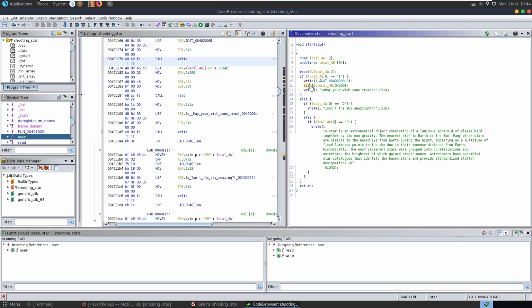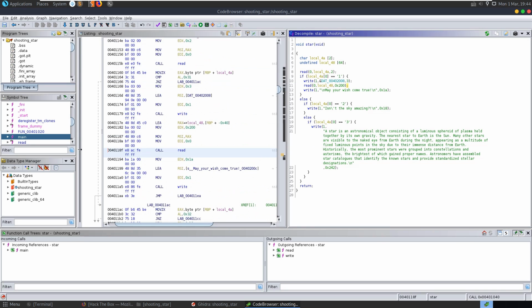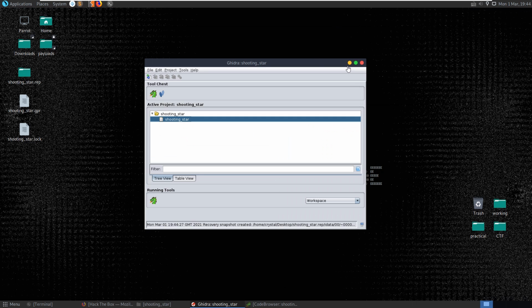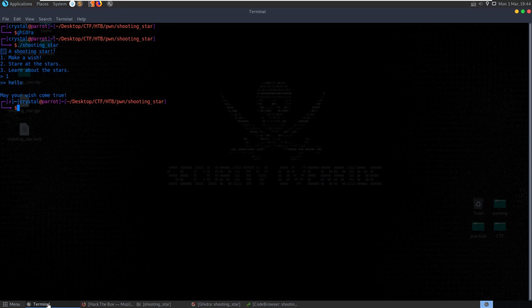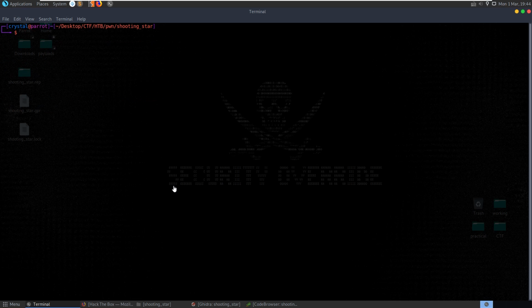But because read and write also come from the libc library, from the same place that the system function and the bin sh string are available, we can potentially get the addresses of these functions in the libc library and then calculate the offset from there to the functions that we're interested in, like the system function and the bin sh string. So we'll keep this open in case we want to flick back between our decompiled code and GDB, but for now let's open this up in GDB and see what's going on.